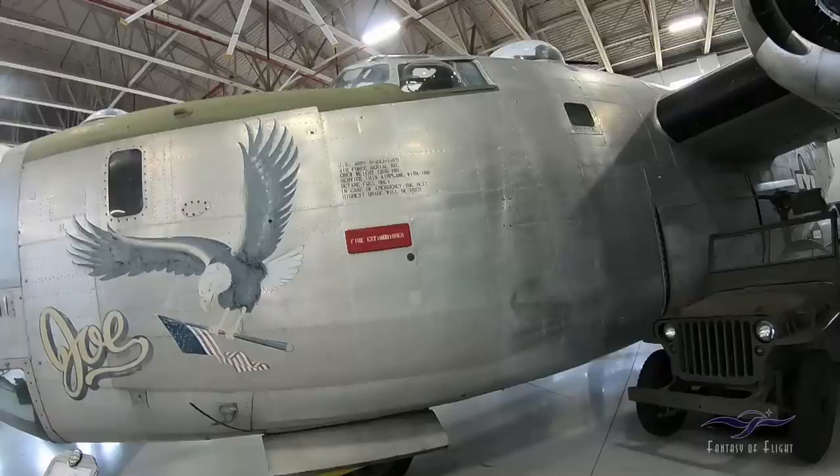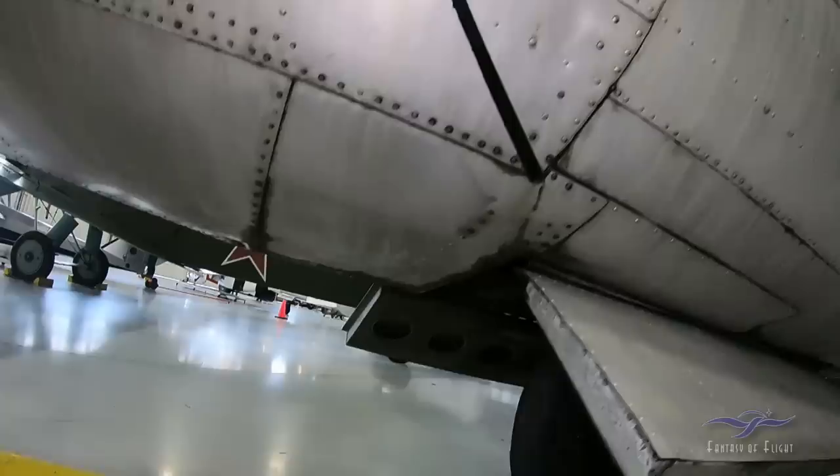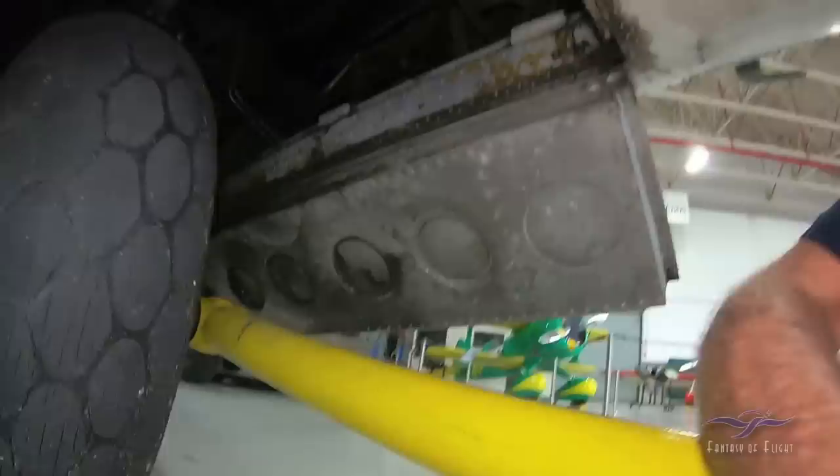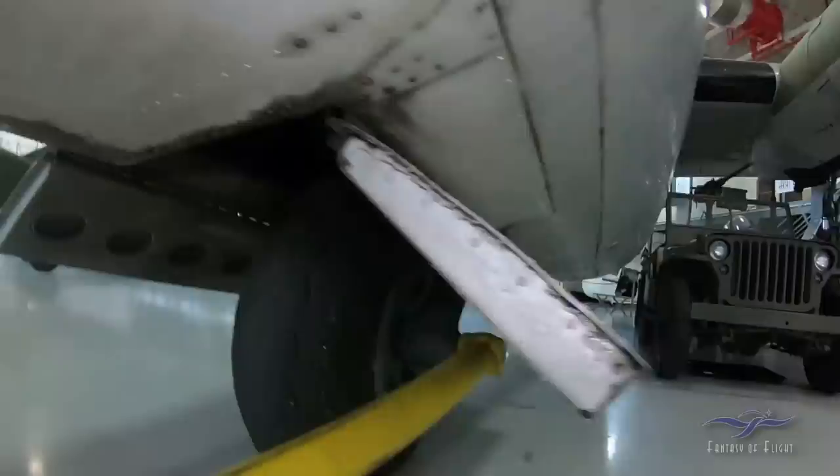One of the ways you can get in is up through the nose gear. Well, I believe so, but I'm not going to try that. You can actually get in right here, believe it or not. There's the nose gear, and you can get up in that way. I sure wouldn't want to do it when somebody was towing this thing, but we'll get up into the cockpit and climb up in the front there. There's obviously the pitot tube.